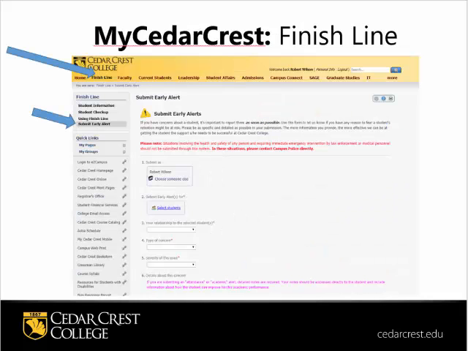I had mentioned that we use Finish Line as a way of submitting early alerts.